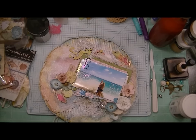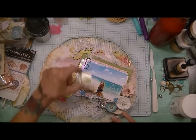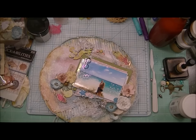So I'm pretty much done here. I'm just going to add a few little bits and pieces, finishing touches. And then in the end, I realized, you know, less is more. I gotta know when to stop.